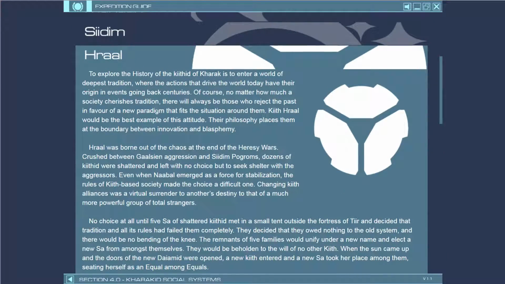Haral. To explore the history of the Kithid on Kharak is to enter the world of deepest tradition, where the actions that drive the world today have their origin in events going back centuries. Of course, no matter how much a society cherishes tradition, there are always those who reject the past in favour of a new paradigm that fits the situation around them. Kithral would be the best example of this attitude.